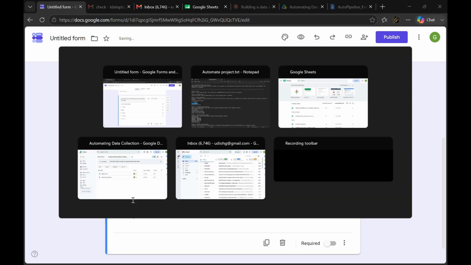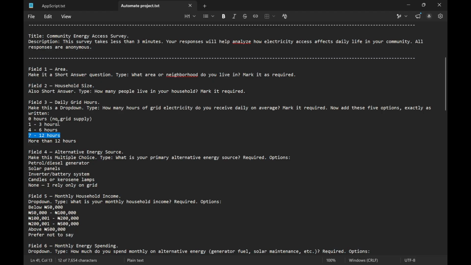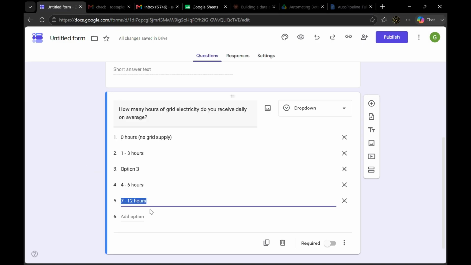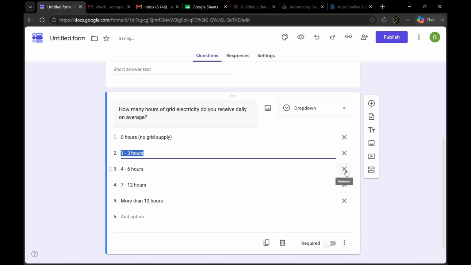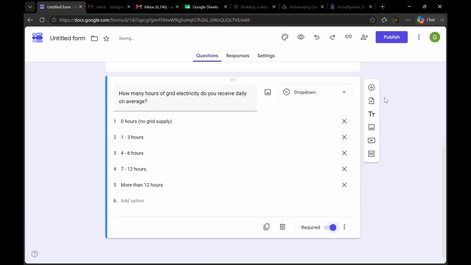And the last that we have there is going to be more than 12 hours. Oh wow, why do you have five options and then we have an option three there? That should not be there. Okay, so I think it's balanced now. 0 hours, no grid supply; 1 to 3 hours; 4 to 6 hours; 7 to 12 hours; and then more than 12 hours. So we're going to just make this required also, and then we can move forward.